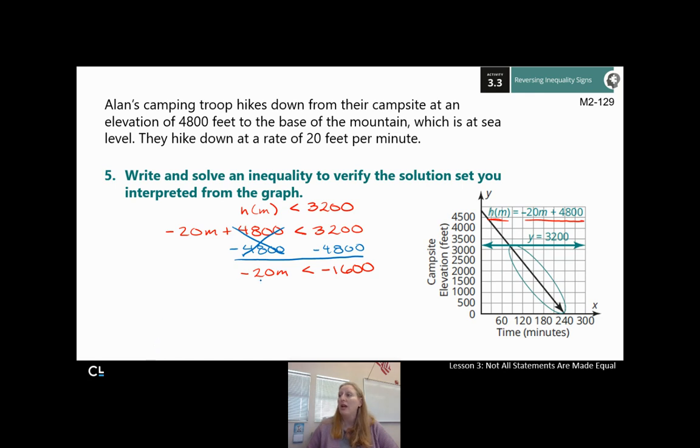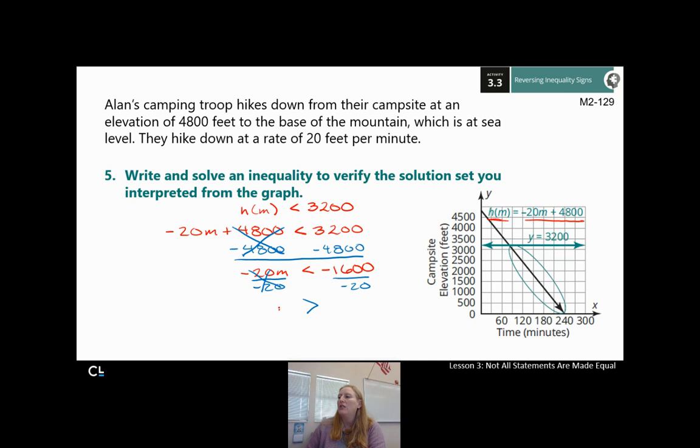Now watch out for this one. I need to get the m alone, and it's being multiplied by negative 20. So I'm going to divide by negative 20 on both sides. Now, this is the trick. We divided both sides by a negative. Do you remember what happens to your inequality when you divide both sides by a negative? That's right. This bad boy here has got to flip. So instead of less than, it just became greater than. Don't forget that when you divide both sides by a negative, you flip the inequality. It flips on you. Watch out for that. Always important to notice these things.